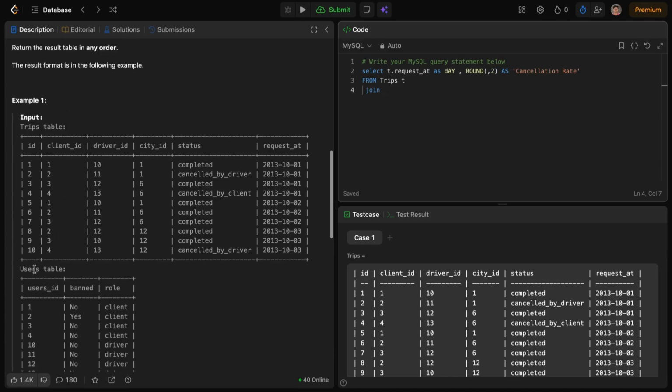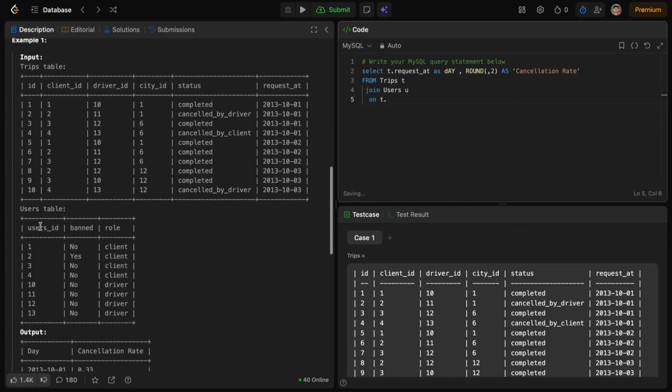join users table alias as u, on what basis? The user ID contains two kinds of IDs, the client ID and the driver ID. So we have to join the client ID and the driver ID columns with the user ID.